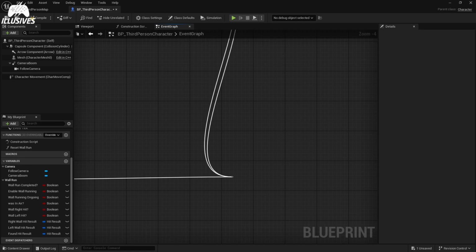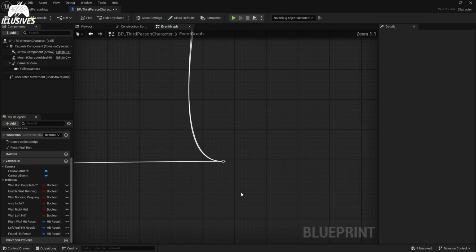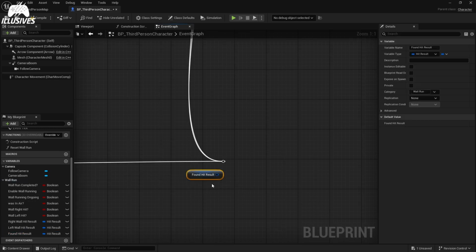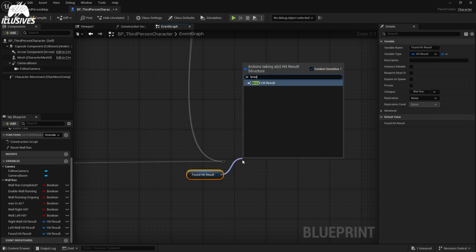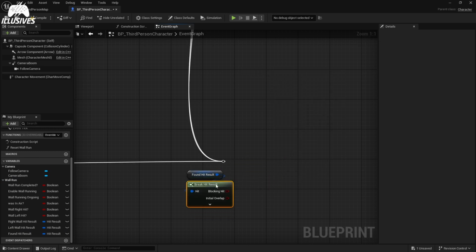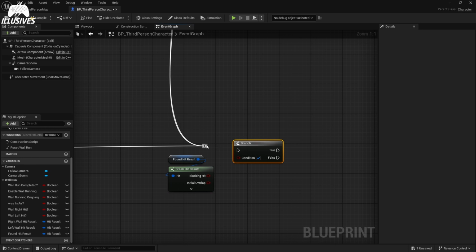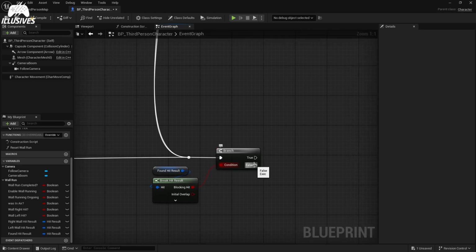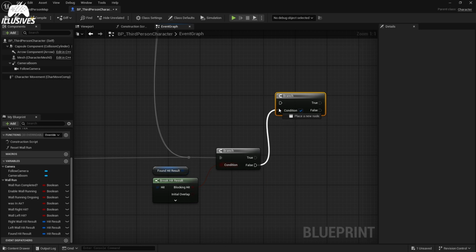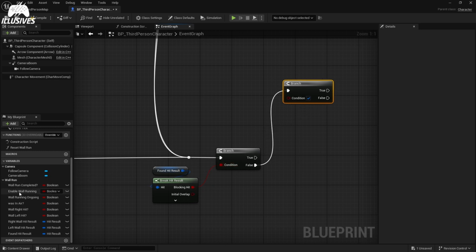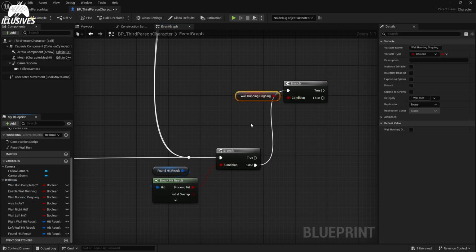So after making this, our first work will be to take this one, then break hit result, and from here we will take a branch, blocking hit, and if it's false, then we will take another branch. If it's false, we will take another branch, while running ongoing.